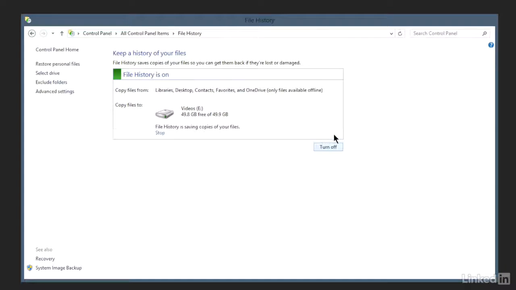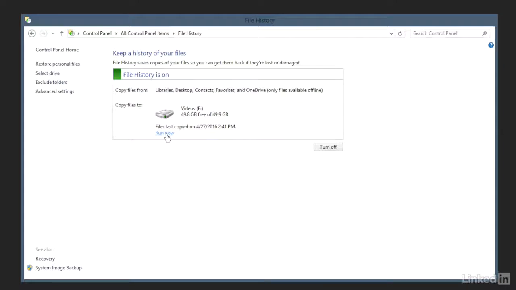So let me turn this on. And by default, I only have one other place to put it. So it saw that and said, do you want me to put it there? So it is like volume shadow copy, but whereas regular volume shadow copy is stored on the same drive that the volume itself is where the files are, this just puts it on a separate drive. So it actually works out pretty well. So I'm going to go ahead and let that run.